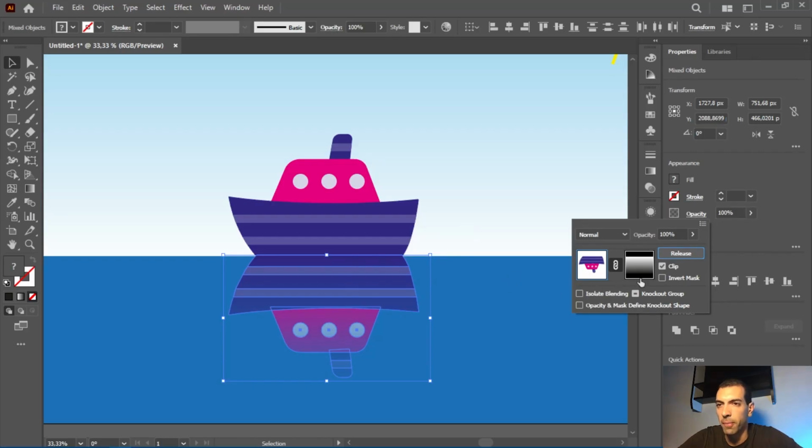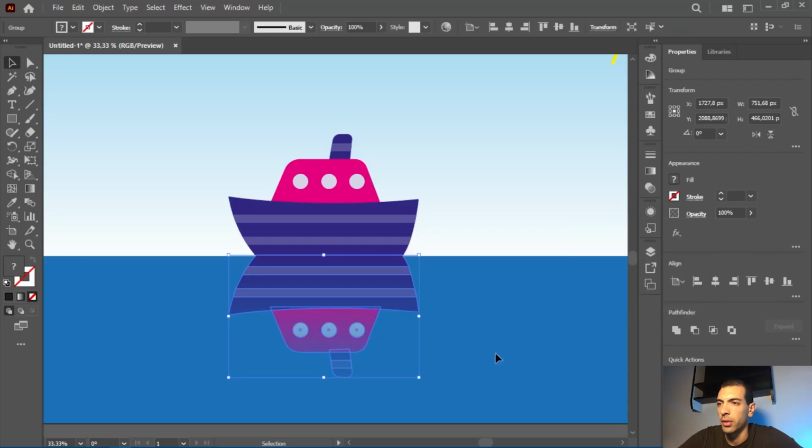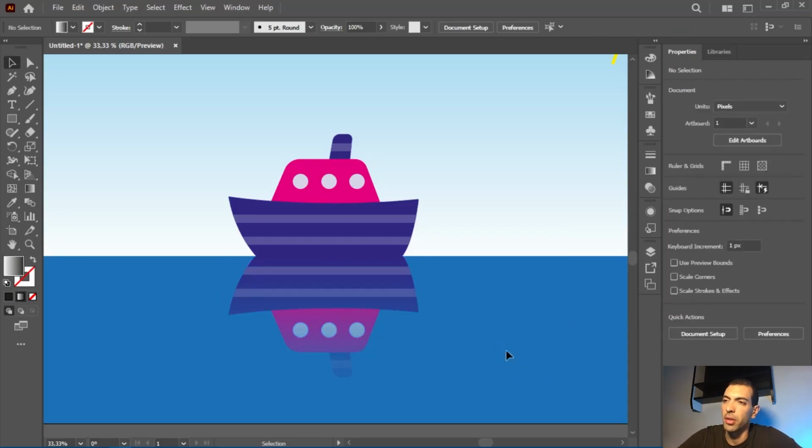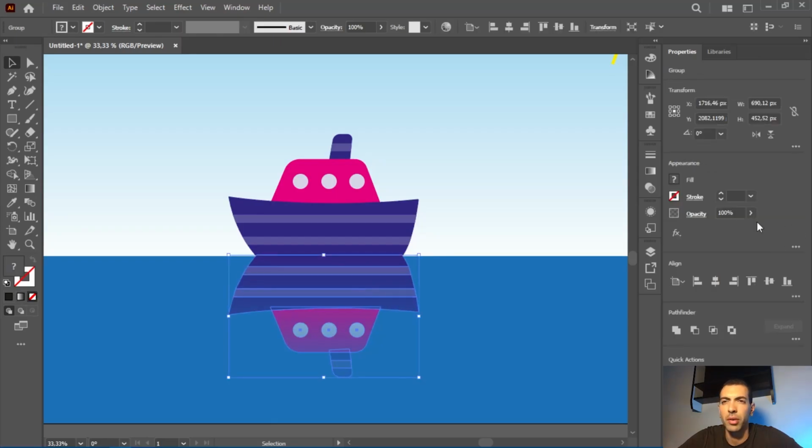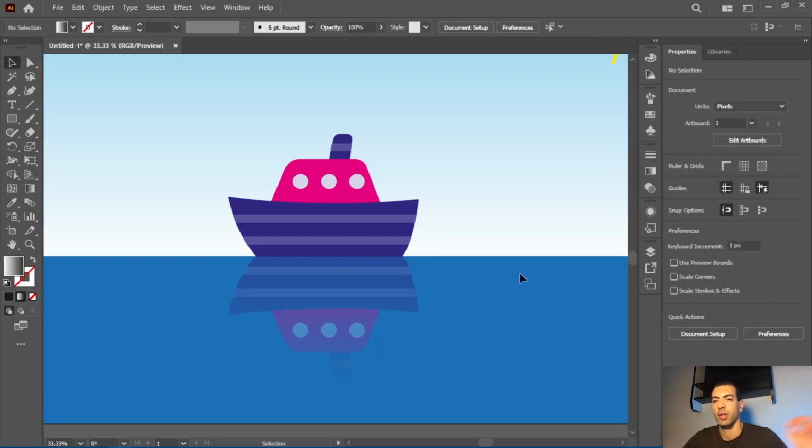If you notice, everything that's white in the gradient stays visible and what's black is invisible. That's how it works. This is the gradient transparent mask. I'm gonna select the whole thing and reduce the opacity from 100 to 50%, like this.